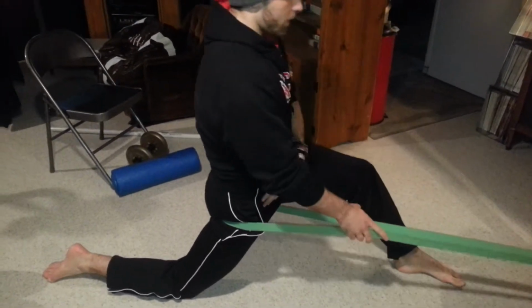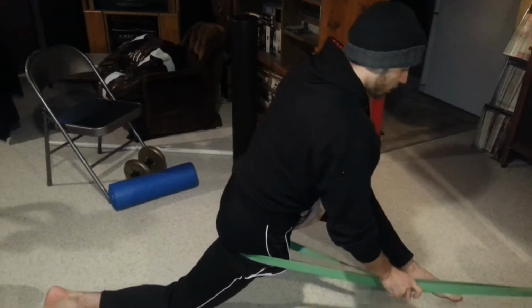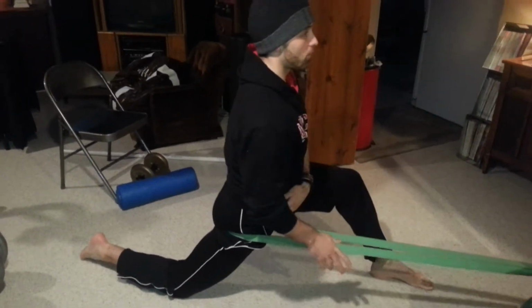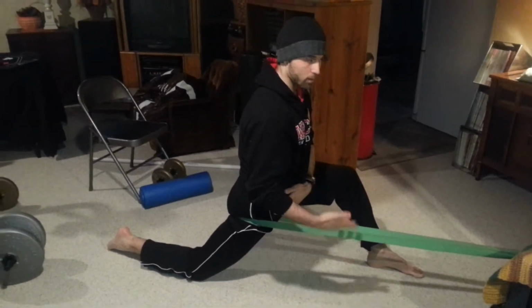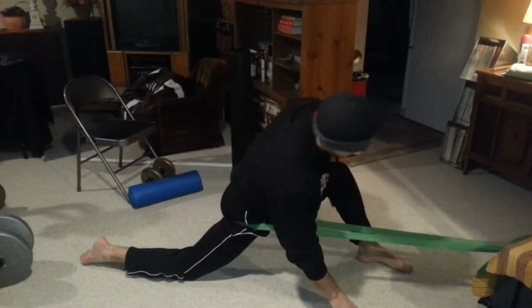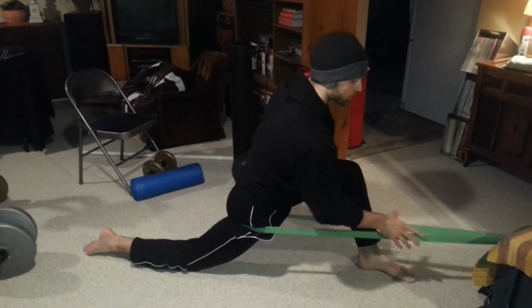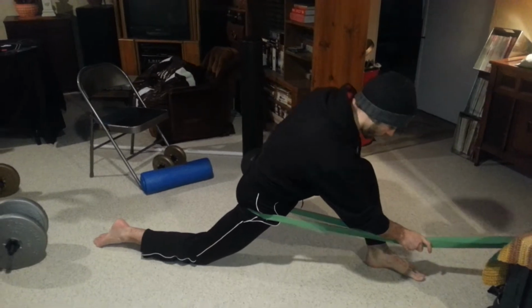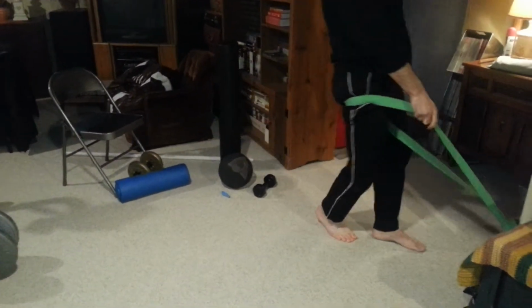You can come all the way up like this. Mess around also with your foot position. You have your foot out, foot in. Any of these motions, take your time and breathe. Okay? Like I said, I really like this one. And also you can play with the front foot position, bring that over a little bit. There's no right or wrong. Wherever you're tight, spend time there. So you sit here, you kind of rock back and forth. So you do the same thing on the other side.